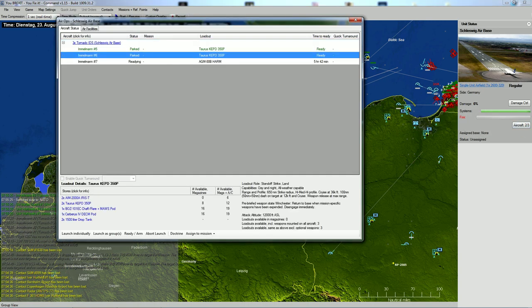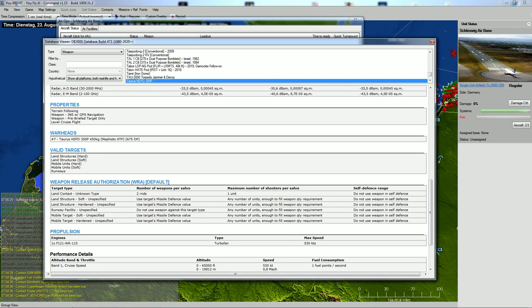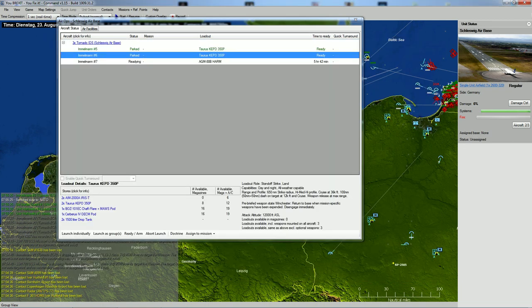There are also these two, and in principle I would like to use them, but they also have a very good loadout with the Taurus KEPD, which has a very extensive range, so this is a good standoff weapon, and it's also terrain following, so it goes very low, and that means the Russians are very unlikely to intercept that.